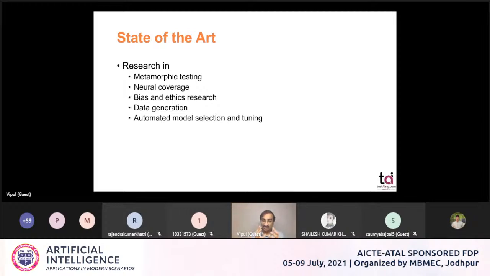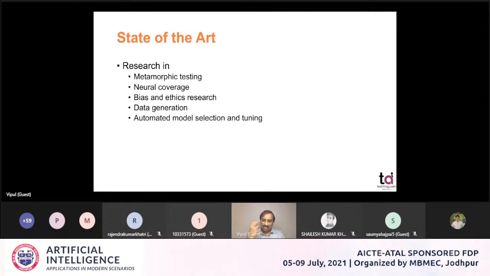Now somebody has to look into these aspects also. So testers now not only need to be testers, they also need to be developers, because Agile and DevOps say testers and developers should play each other's role. But they also now need to be philosophers looking into ethics. So the responsibility of AI developers and testers is ever increasing.